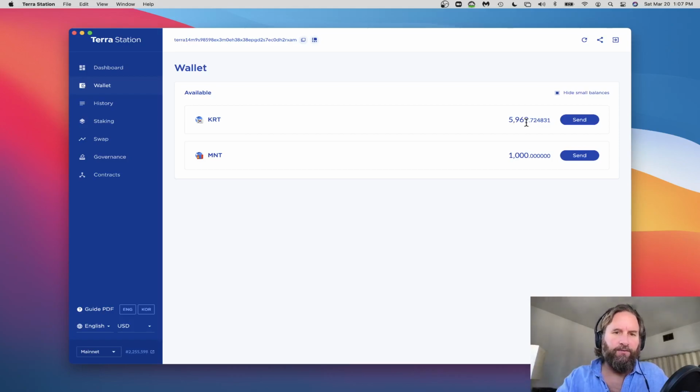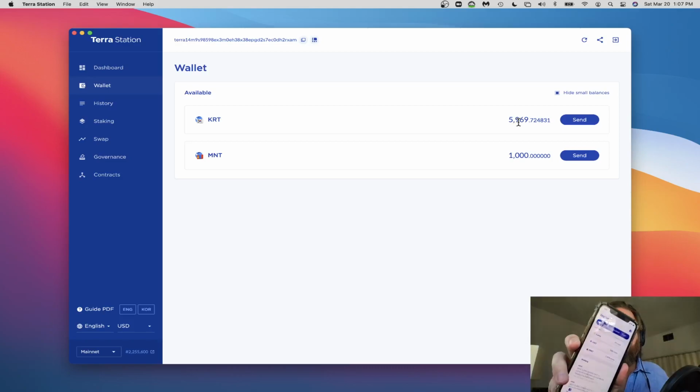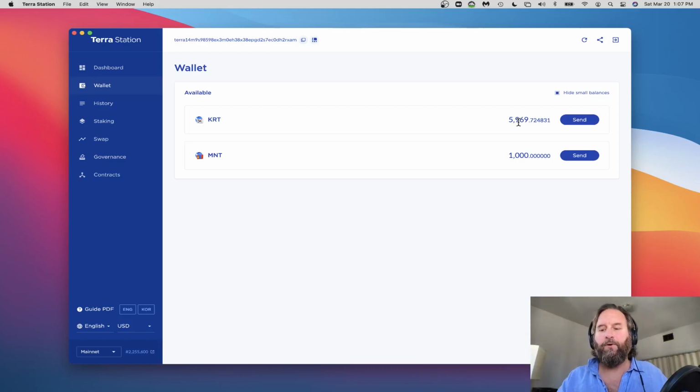Now, I transferred these from another wallet, but I just wanted to show you how quick this is. Now, watch this. I am going to send myself. I also have in my mobile wallet. Okay, so this is for iOS or for Android. Okay, so I already downloaded that from the App Store. So I have, these are two different addresses that I'm using. You could use the same one for mobile that you do for your desktop, and you can have it integrated like that.